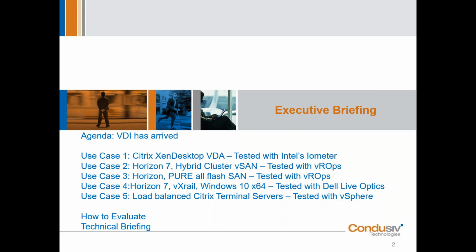And if you need to drop off after that, you'll have the core of basically the benefits that the software can provide and what it can do for you. In the second half, we're going to go into the deep dive technical briefing portion. So if you really want to get under the hood of how exactly we do this, then stick around for the entire presentation. But we've done that to be respectful of your time today. So let's jump into this.